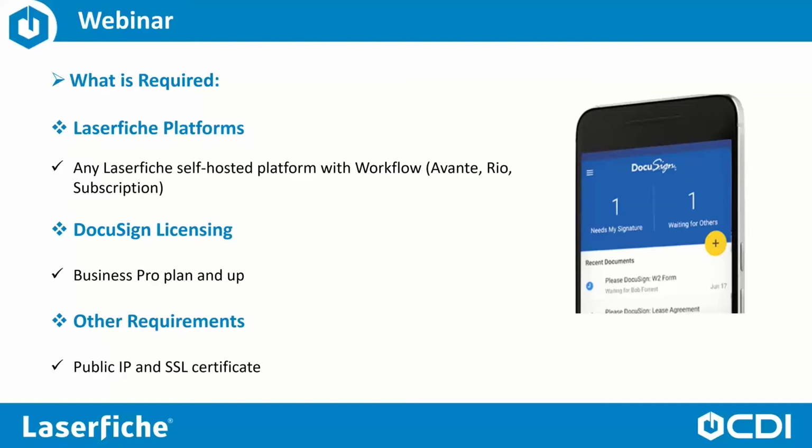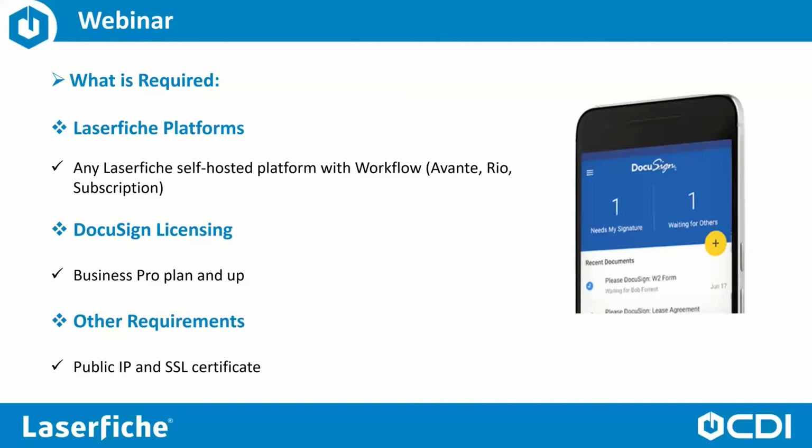We would need to review your current Laserfiche licensing to see if there may be a possibility of adding the integration to it. In terms of DocuSign licensing, what's needed there from them, you essentially have to be on at least the Business Pro plan and above to take advantage of the features and the integration capability with Laserfiche.